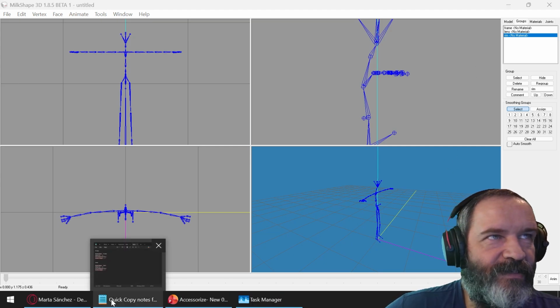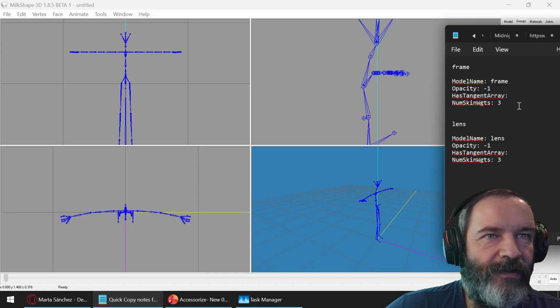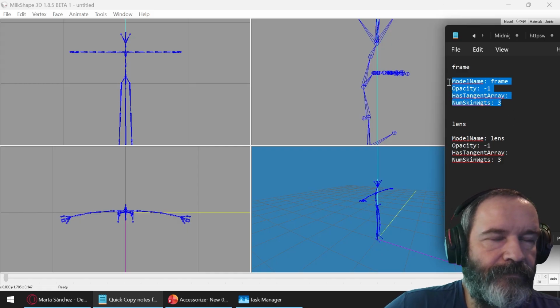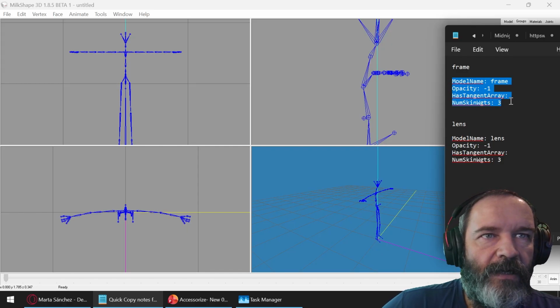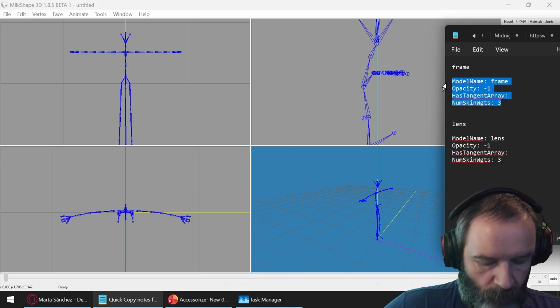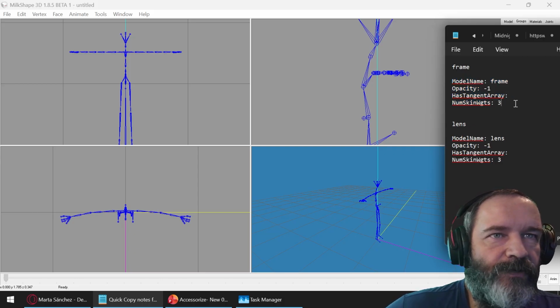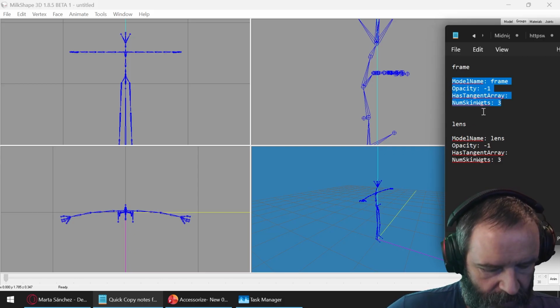And this is a new twist in the workshop because I did not plan to clone from an accessory that has 3 groups. So I included a notepad in the workshop resource post, and it's quick copy notes for the accessory comments.